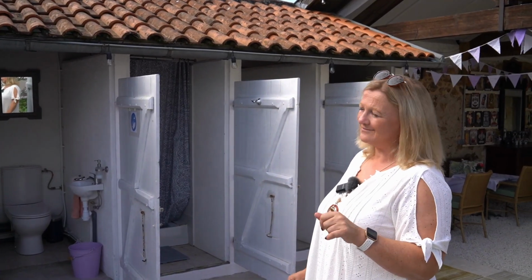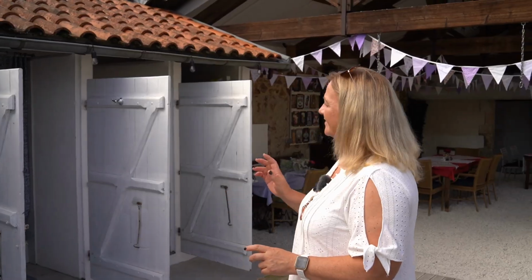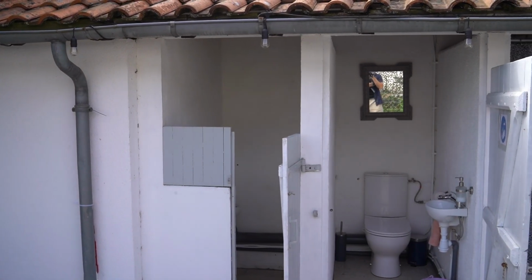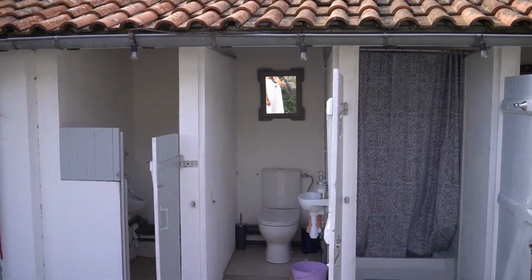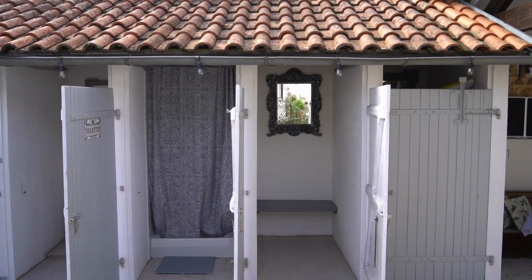Pretty grim, I can tell you. The original hole in the floor, that's all we need to say. So we decided to keep the original boys' urinal, and then update one of the girls. And then we created a shower and 2 changing rooms. It's just great use for the space. So you can be nice and clean in and out of the pool and the spa.